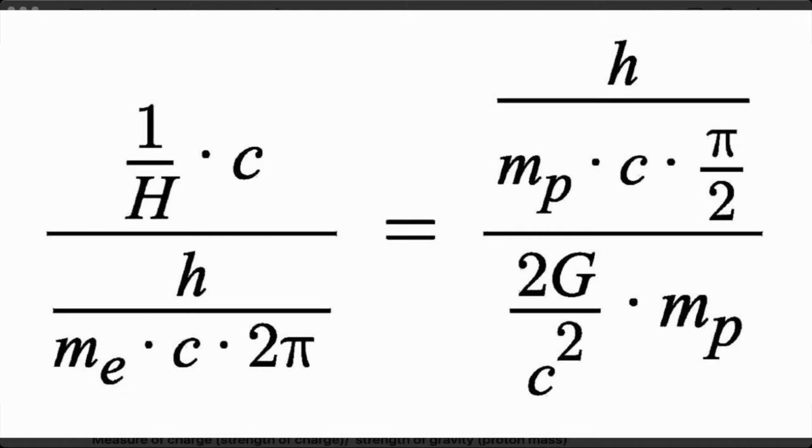So this is something that I think gives some credibility to the notion that the proton really is a fundamental kind of scale of mass and charge, and that the Hubble radius is derivable from atomic properties. Or in other words, that the universe is a macrocosm of the atom.